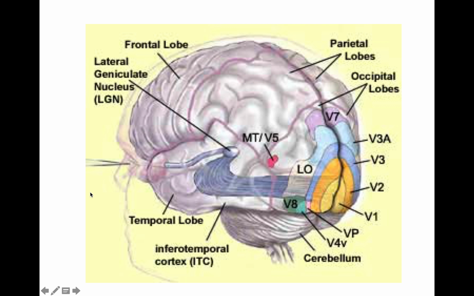So now that we've seen this structure within the different types of layers and the modules that are present within the visual cortex, let's take a peek at what happens in the upper level processing of visual input. So what happens is, okay, retina comes back, hits the LGN, then comes back to the visual cortex, this is our primary visual cortex that's being shown here, and then the calcarine fissure that's tucked in here. All right, so now what we want to be able to appreciate is that there are multiple different types of visual processing that occur that correspond to the channels that we were learning about before: shape, motion, and color.